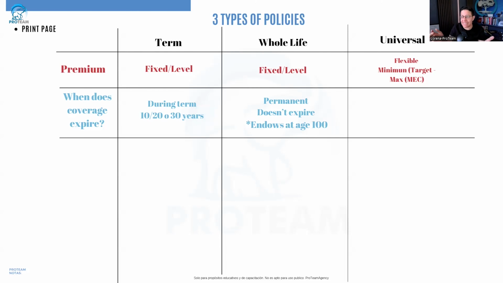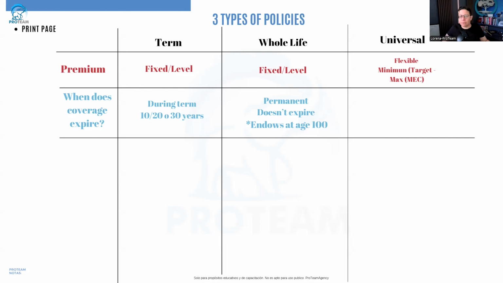What they're saying is, you continue with the policy and you keep it up until your age 100. At age 100, you're going to have a big birthday party. You're going to have cake. You're going to blow the candles. If you had dentures, the dentures are going to fall off. Okay. And you're going to get a check for whatever the coverage amount is. So if I have a $500,000 policy and I am on my 100th birthday, I blow my candle, and then guess what? I'm going to get a $500,000 check.